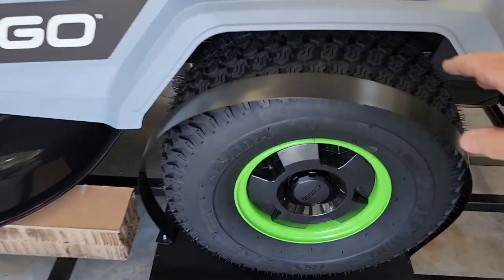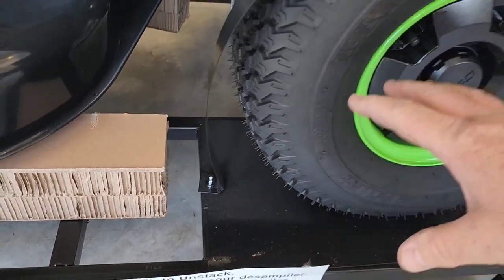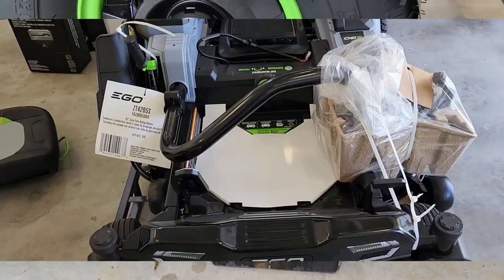Okay, so something else I gotta remove is these straps. There's one on each of these back wheels and it takes the same bolts. When I was removing the frame, it's in the frame removal, but I just kind of missed it. So I'm going to go ahead and remove this strap with the two bolts.